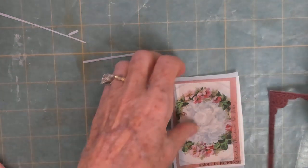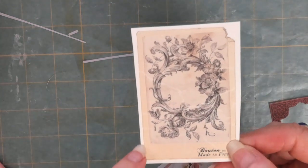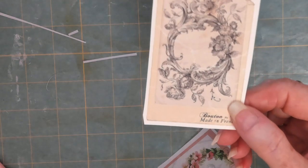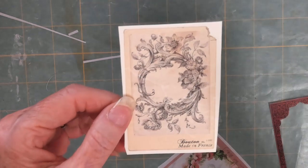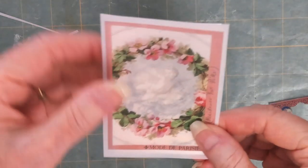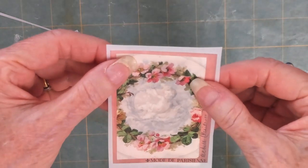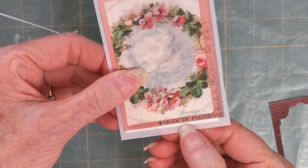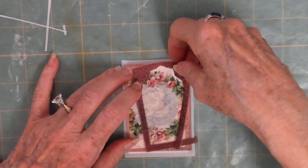In some cases I'm going to let the vellum stick out above. The card is actually this size, and I hadn't done this before so I made that corner - which is too bad. But it's a beautiful button card all by itself. You could definitely do buttons on there without having to embellish it in any way. I bought a pack of vellum at the thrift store for a song - it was like five bucks for a lot of sheets. I was already playing with vellum, and now it seems to be a trend. You can see that the white sticks out below, which I don't like, but in this case this red will probably cover that up.